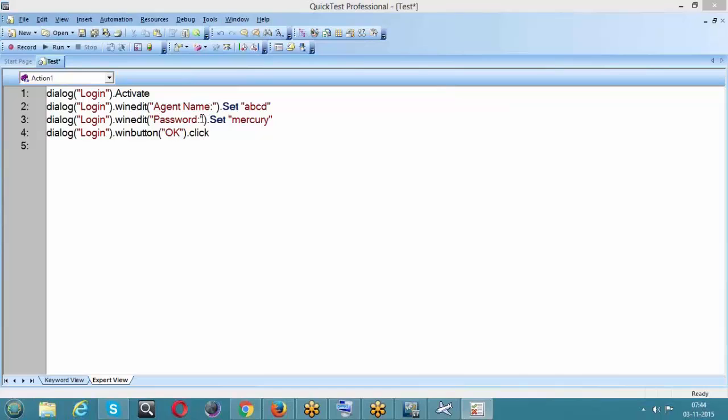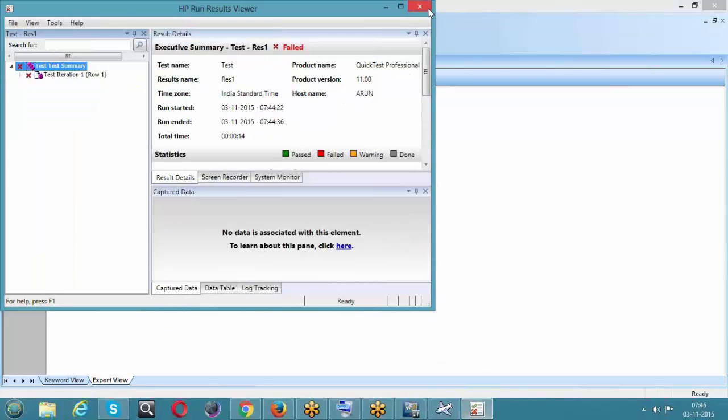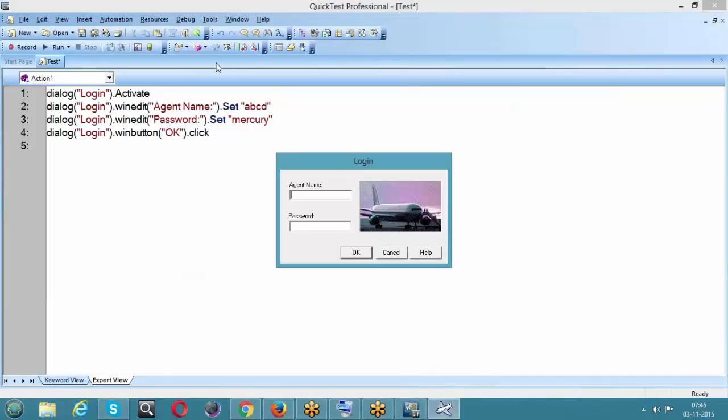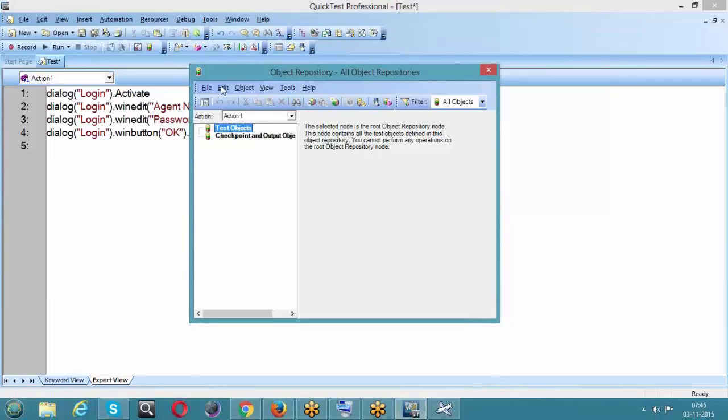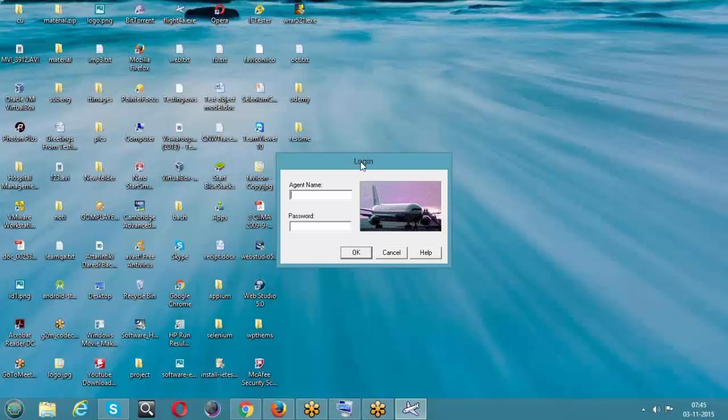If you write the script manually, then it's your duty to add information into the object repository manually. So let's see how. Just go into the object repository. It's empty right now. Move on to Edit, then Objects. Here you will find a thing called Add Objects to Local. Click on Objects, click Add Objects to Local, and then click on the application taskbar. Make sure that you click on the application taskbar.